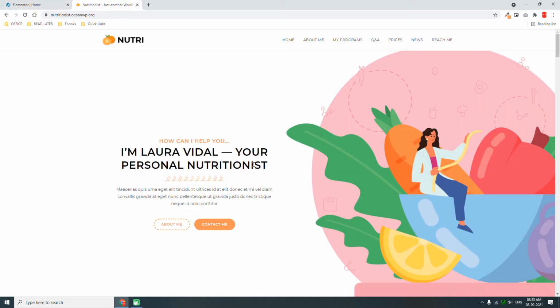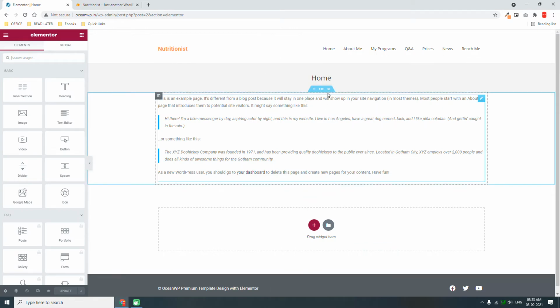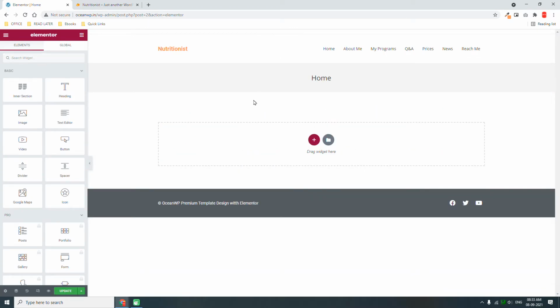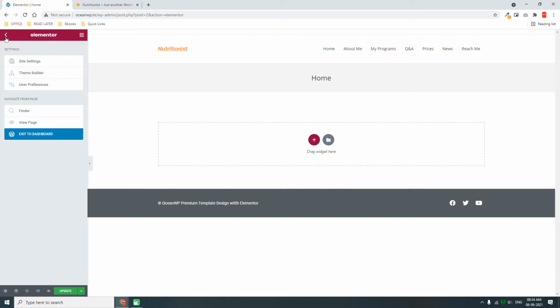Okay, this is the default. Even though we are using Elementor full width, this breadcrumb is coming up. This is inherited from the OceanWP theme. We do not like this, so update this and exit to dashboard.